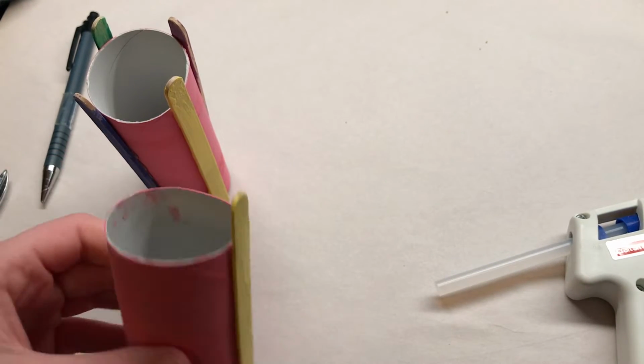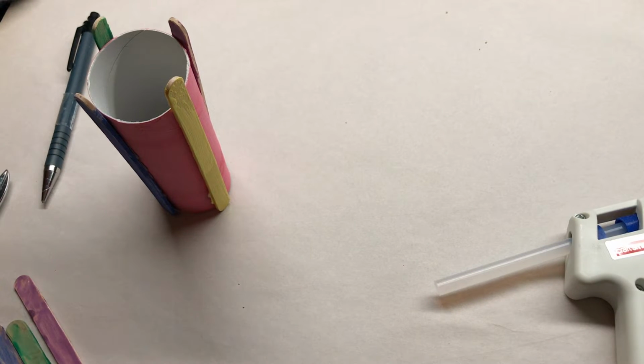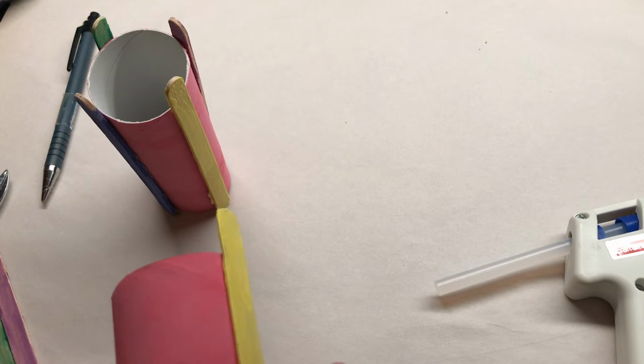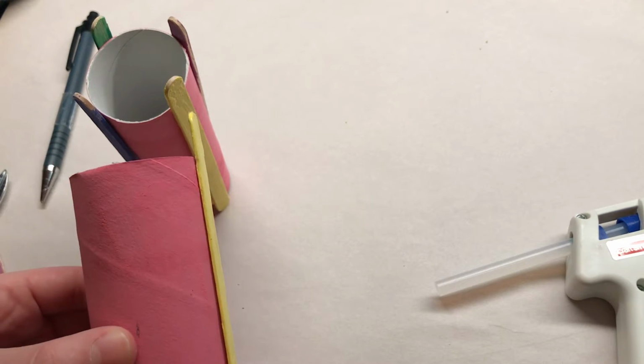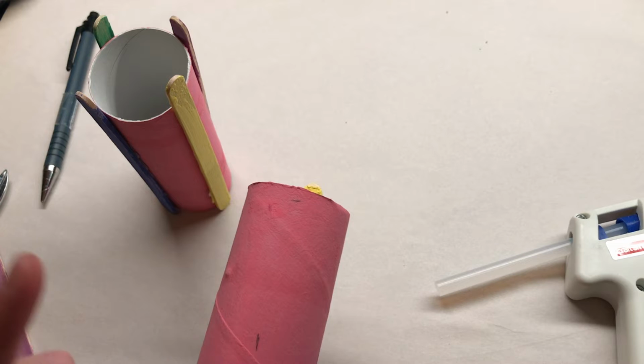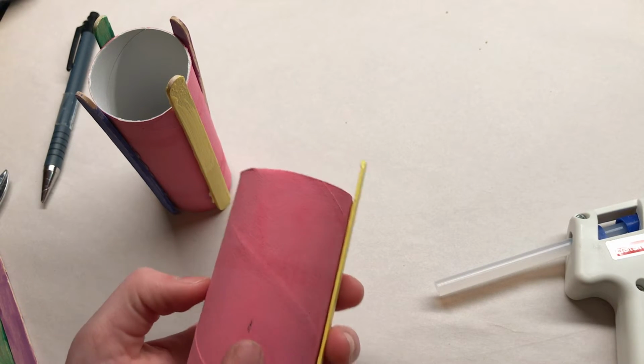If they fall off, that's fine. Don't do it with tape because I promise you they will fall off in a few hours. If you didn't put enough glue, you'll see that when it dries in a few seconds. Next line. Here is my next line that I will be using. Actually, I'll use this one.